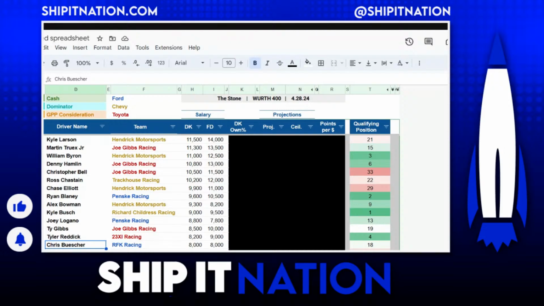They're better than that. Okay, they're better than that. And they're very reasonably priced. Chris Buescher starts 18th and is 8,000 on DraftKings, and Brad K starts 24th and is 7,700. Both great plays in my opinion. Brad K gives you a bit more place differential than Chris Buescher, but I think I like Chris Buescher a little bit more than Brad Keselowski this week.